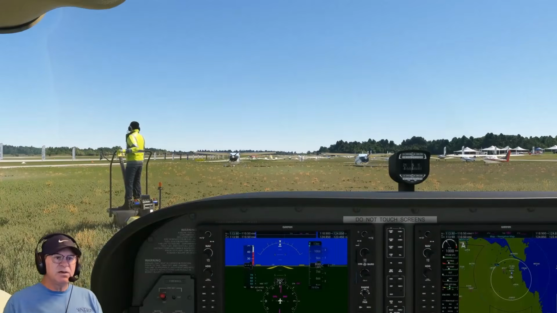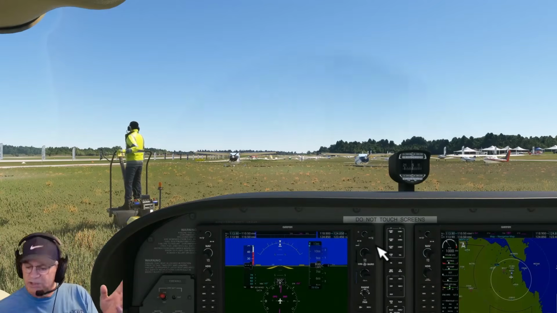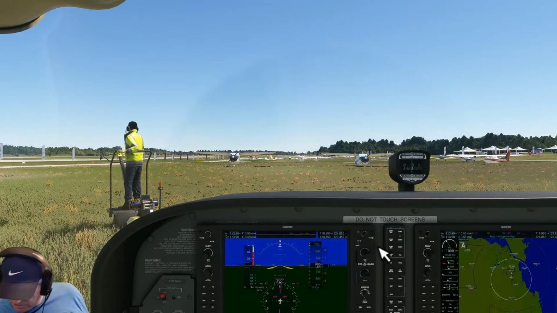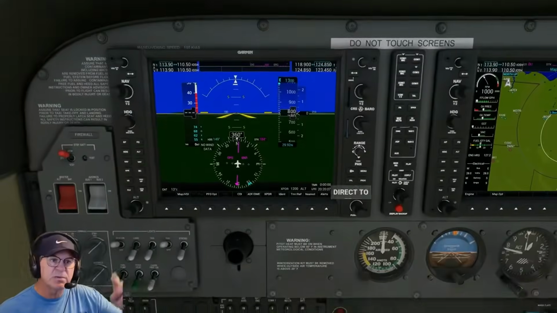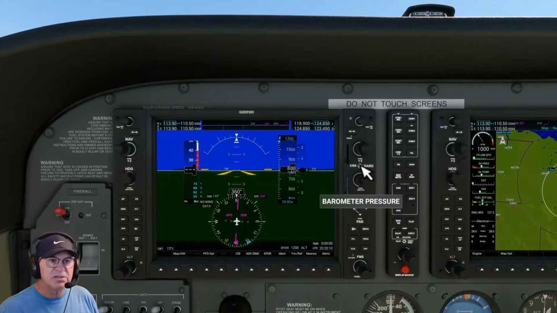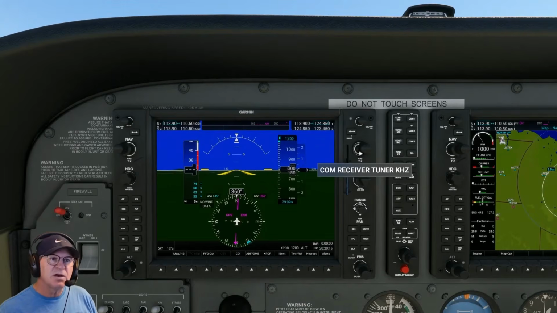All right, so we've got our frequency set up. We don't have our second frequency set up. I should do that also. Our FISK approach is 126.6. Just checking here. So that'll be our second frequency we need. I'm going to put that in right now while we're at it. This is good practice, you guys. Do everything on the ground, especially with the sim, because you've got to play around with all these buttons with a mouse. So 126, I'm going to go up one, oops, right here, up 1, 2, 126, and come back on this one down to 6. Like that. 60. There. It's ready to go.